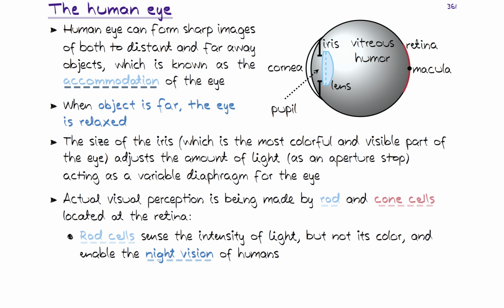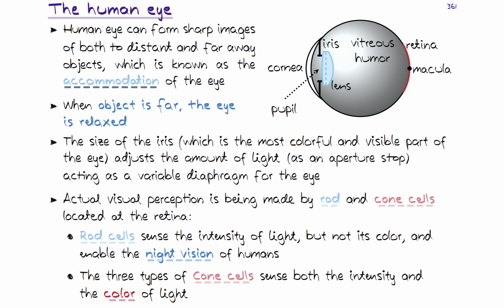This is incidentally also a very interesting process, as everything that we are going through in our course. And then there are cone cells, and there are 3 different types of cone cells, and all of these cone cells sense both intensity of light and the coloration of light. And this is done by photopsins, the molecules. And this is what enables us to see color.